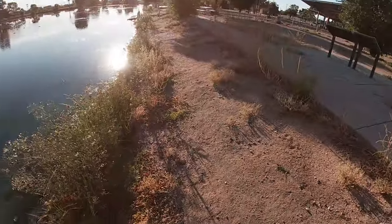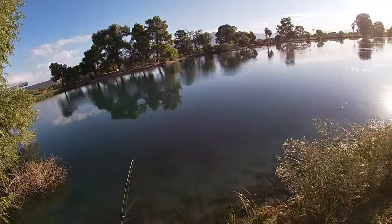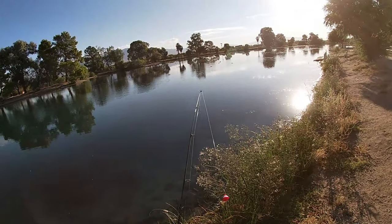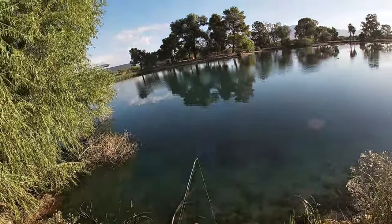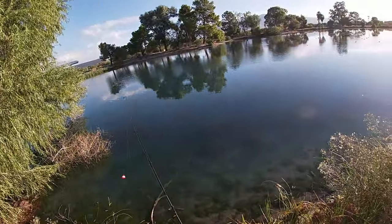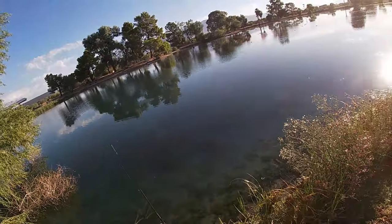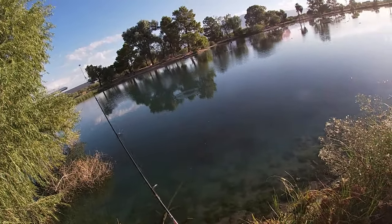All right, I've spent a little time here. As you can see, look it out there. It is just full of weeds. It's low. I haven't been to Silverbell in a long time. I try not to fish here. It's no good usually, unless you're a bass fisherman.